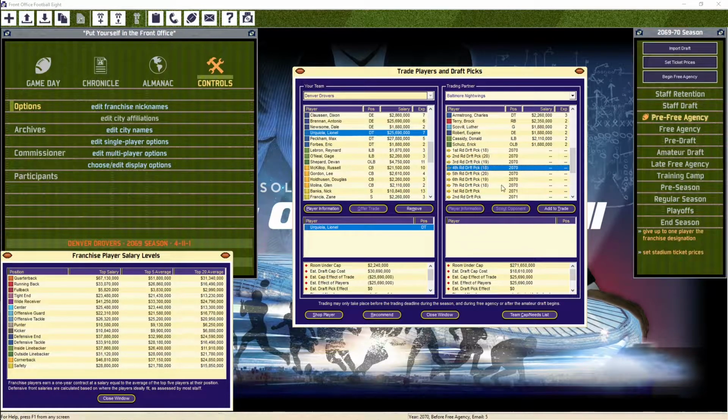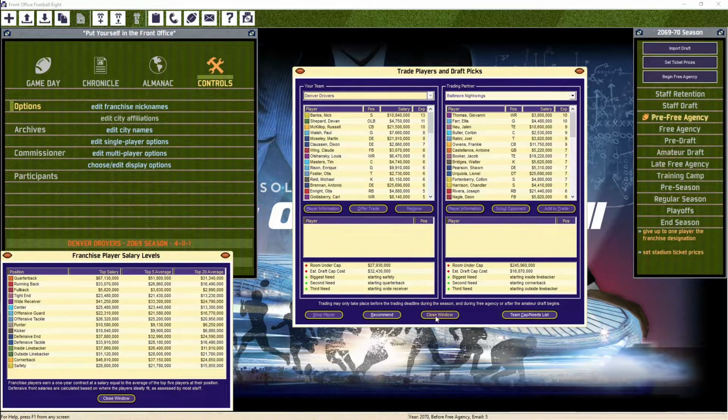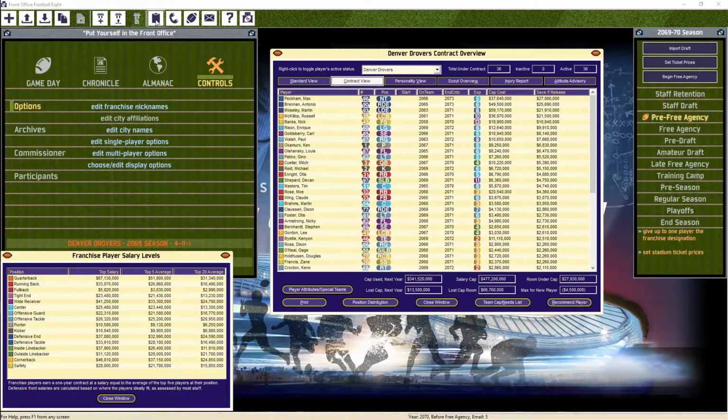All right. I know they're not going to like this. Will you give me a fourth? Nope. Okay. I'll take the fifth just because that is better than me just straight cutting this guy. All right. Now we're almost at the point where we're not negative on the year.